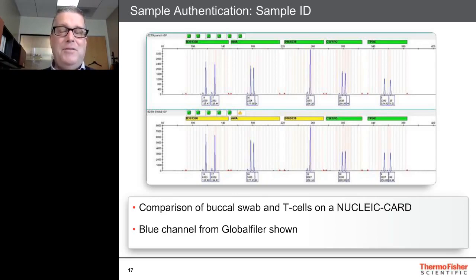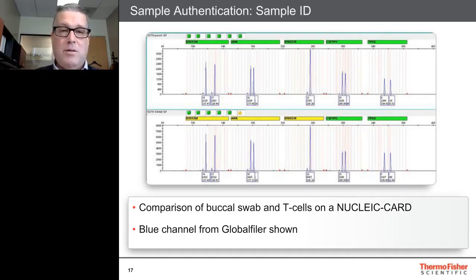Okay, so in addition to being able to analyze and authenticate cell lines, these kits can be used for authenticating human samples and other types of experimentation. In this case, we just want to verify that a sample derived from an individual indeed matches the donor.